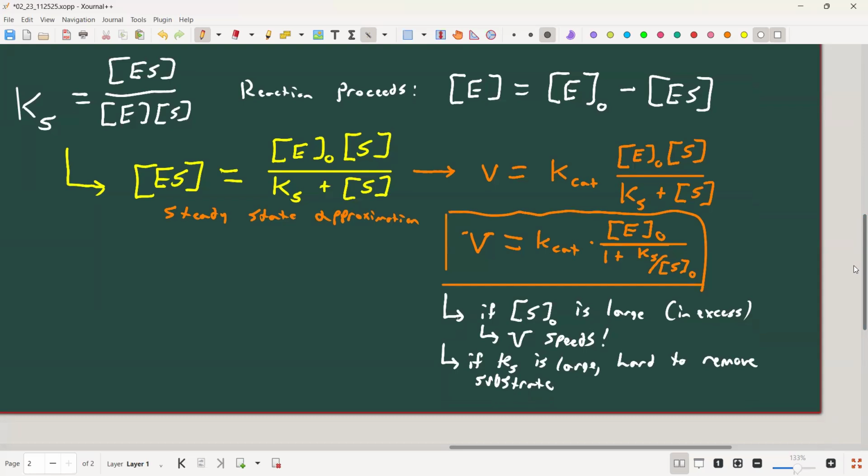Now, why is that? Right, so you've got sticky enzymes. But what this is saying, if you've got a sticky enzyme but a large concentration of your substrate, it speeds up again, right? Because you have a large number here, and then you start to build a large number here in the denominator. This term eventually gets smaller, so this increases.